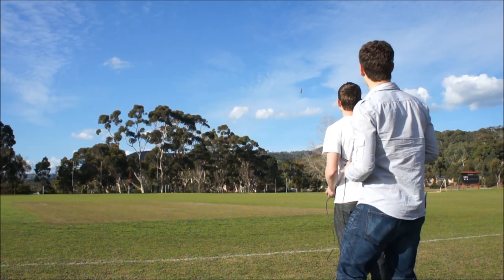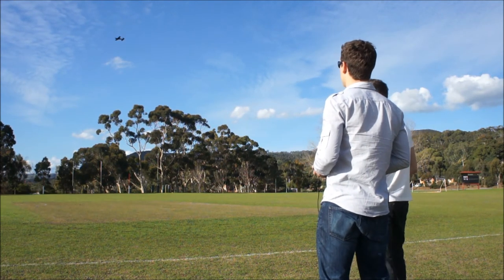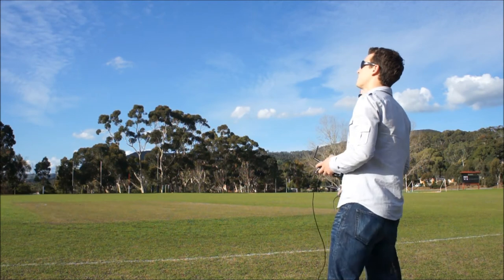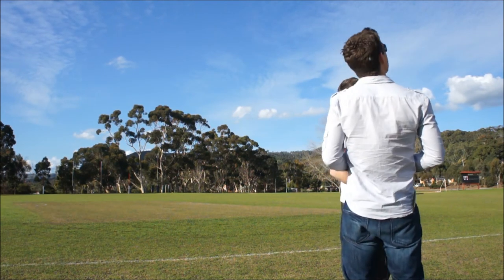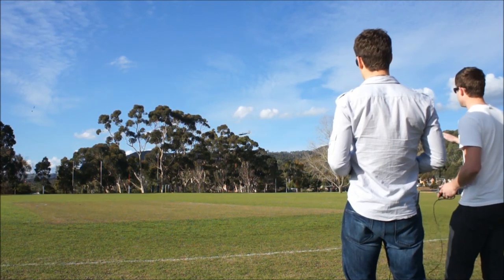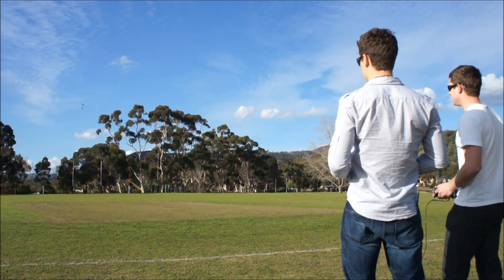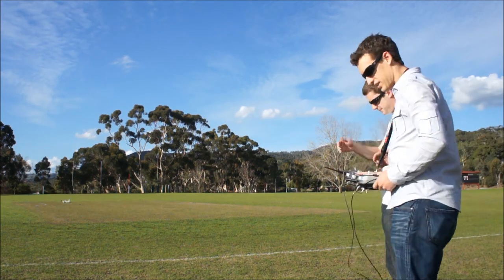Yeah. Okay, we're finished for a little while. We're going to have a bit of a break, so I'm going to take over and hopefully be able to land this the second time without too many problems. Making it back round. Got my throttle right down. Coming down close to the ground. And oh, look at that. There we are for a safe landing, and turn off the controller.